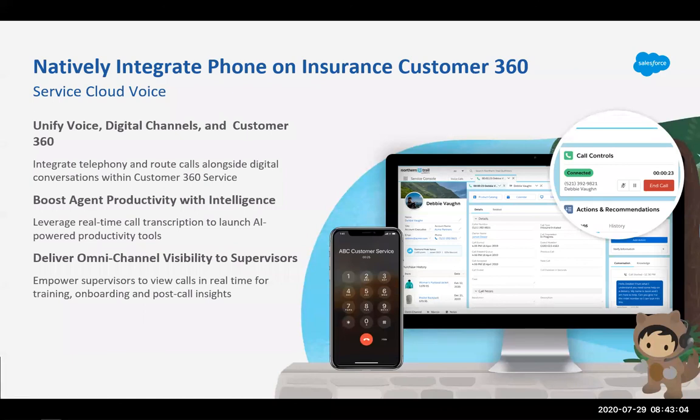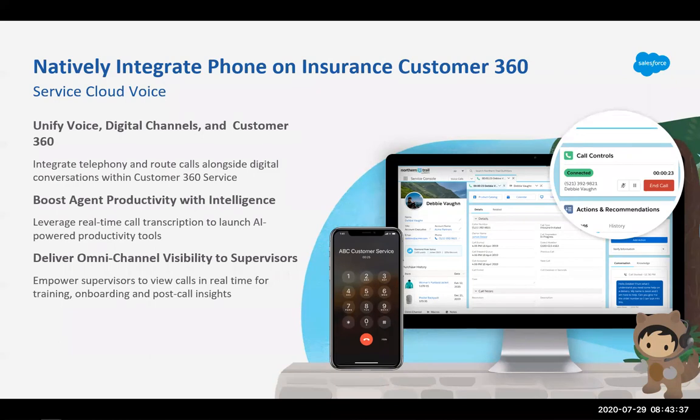Many of our insurance customers have adopted our platform to really drive omni-channel digital engagement and self-service. How we bring our products to market around omni-channel, we literally call it digital engagement. There's really great innovation happening on digital channels, but many insurance customers are telling us that upwards of 75% of their service interactions are still coming in through the phone. And that's certainly true of more complex relationships.